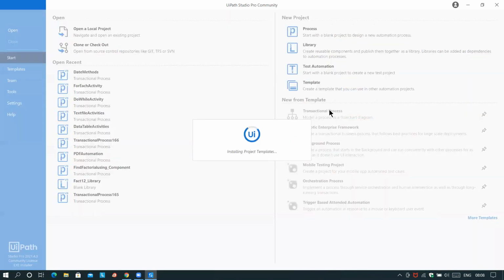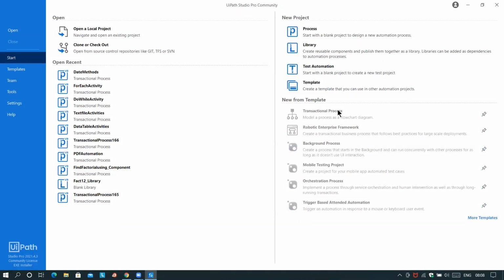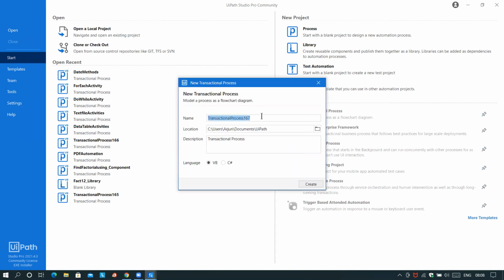Click on the transactional process. Switch and flow switch activities.